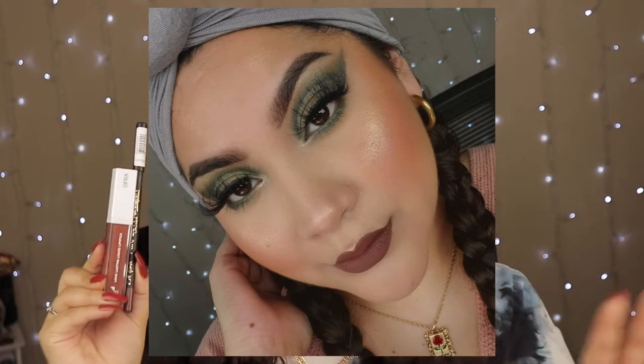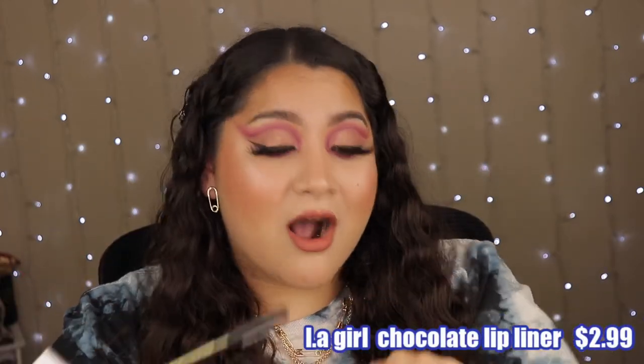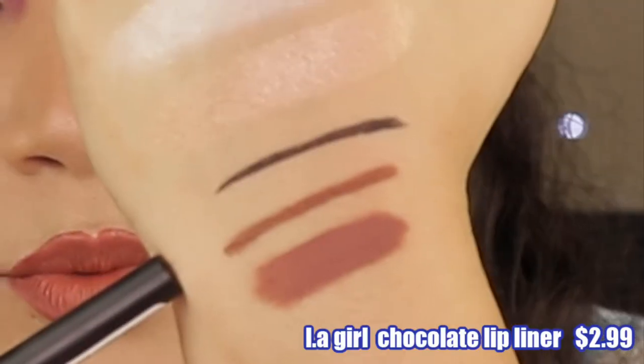These are the last two makeup products I have. This has been my go-to fall lippy. I cannot get enough. So I don't know if you remember in my last favorites, two YouTubers that I started watching mentioned the MAC Chestnut. I think that's the name of the shade. But when I ordered from Ulta, it wasn't in the box. And I'm still waiting for them to ship me a new one. But I did buy this LA Girl lip liner in the color Chocolate. That's that line right here.